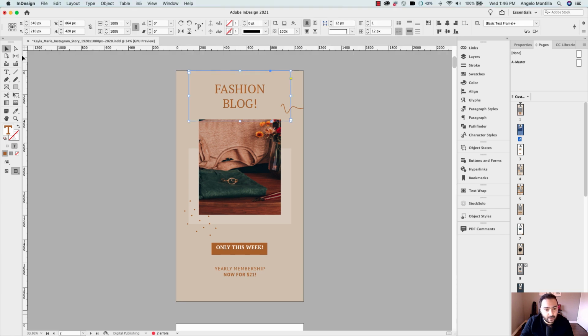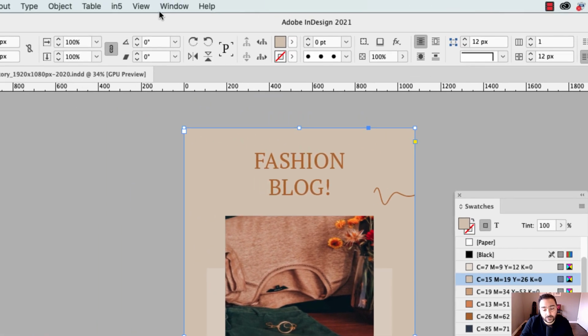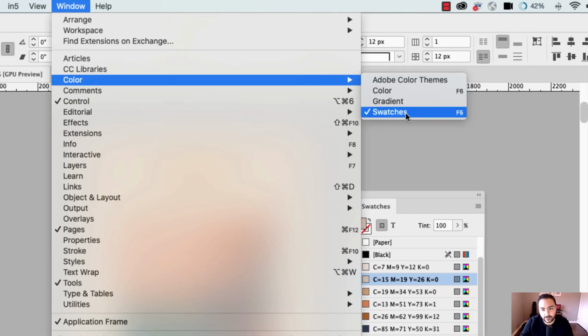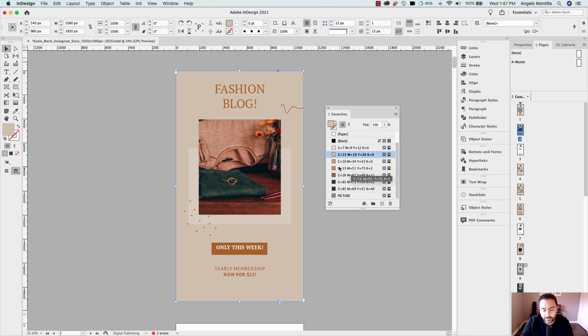And let's just say I want to change the color of this, okay? I'm going to go into my swatches panel, tear that off. If you don't have swatches, if you're really new to InDesign, just go to Window, Color, and then Swatches, okay? Now, as you can see, there are many swatches already in place here. I'm going to use the first one in this swatches panel. The swatches have already been created for me. So I do like that lighter color as opposed to the darker tone of it. So I'm going to click that, and then you can see there's still enough contrast between that square and the background.